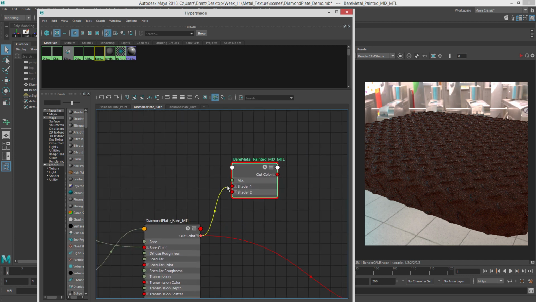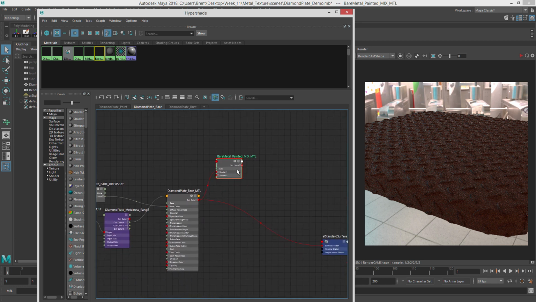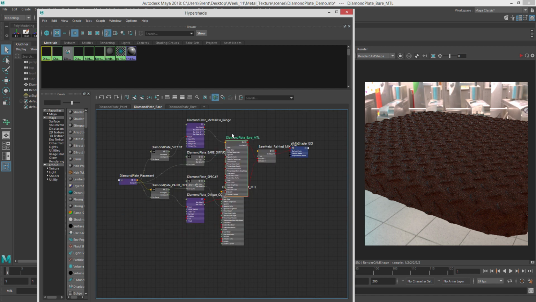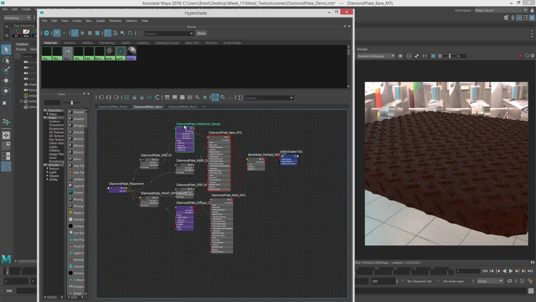Take my out color, put it into shader 1. So shader 2 is the painted version. So if I actually graph this whole thing, if I select bare painted mix material and hit input and output connections for this object, you can see now it's mapped my bare metal with all of its inputs and my painted with all of its inputs.